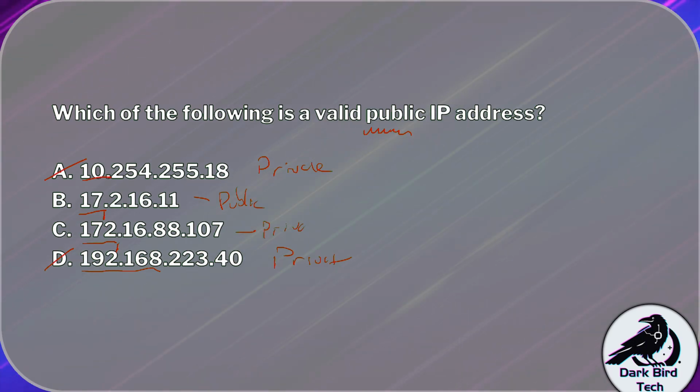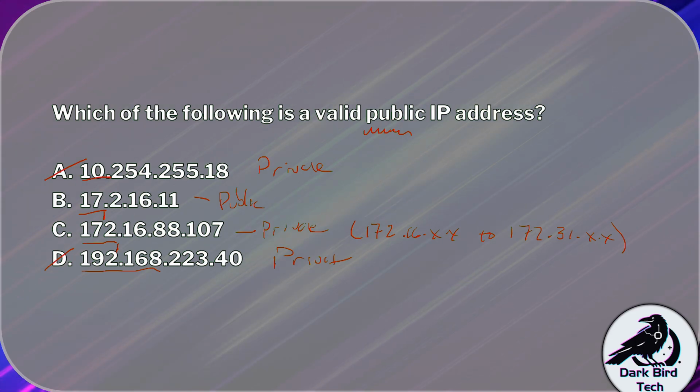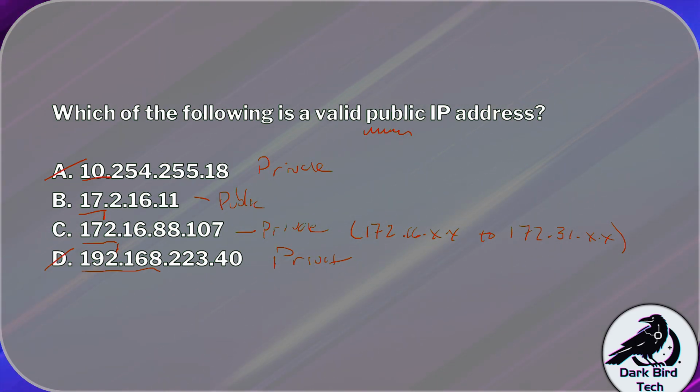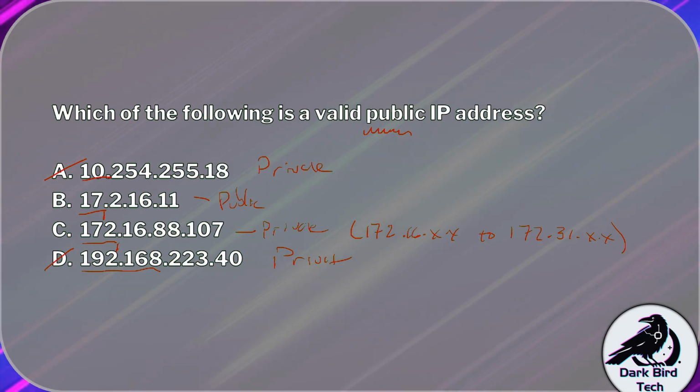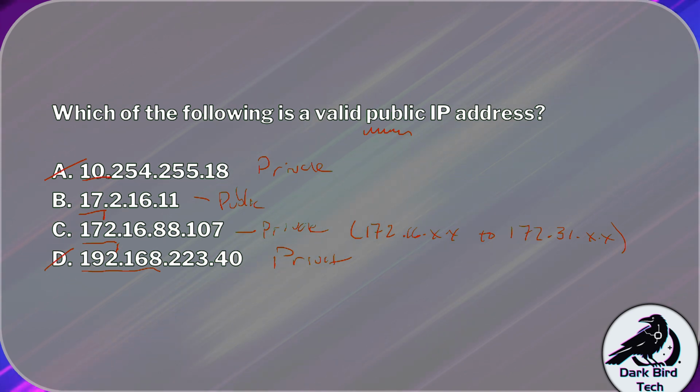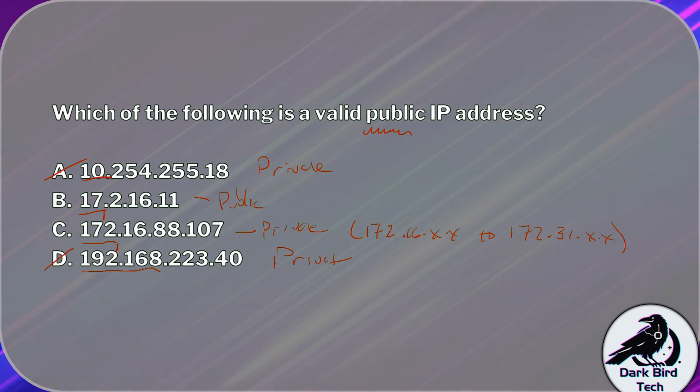This is private. Everything from 172.16 through to 172.31 is part of Class B's private address space. But a little trick with where the dot is positioned can make or break your exam experience. So read carefully when you see loads of addresses here. I've seen CompTIA and other vendors do this type of trick to see who is paying attention, who is reading carefully, and who is not.